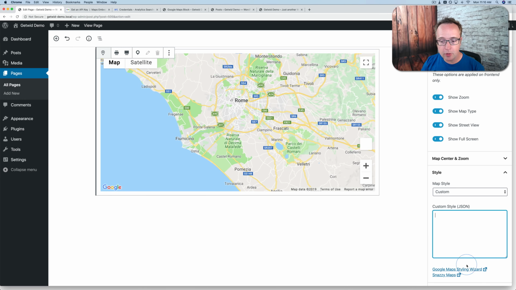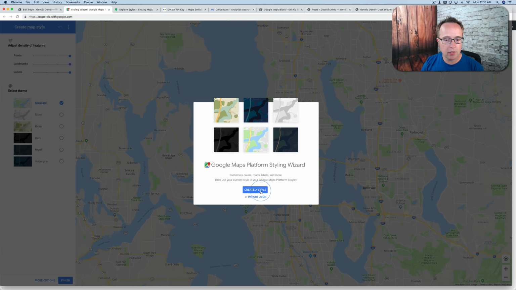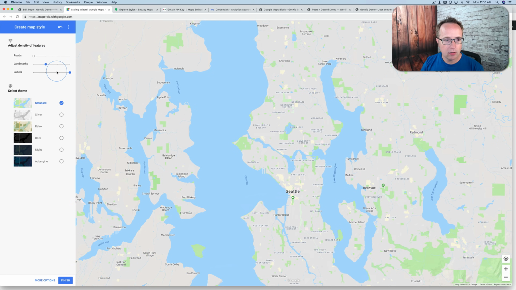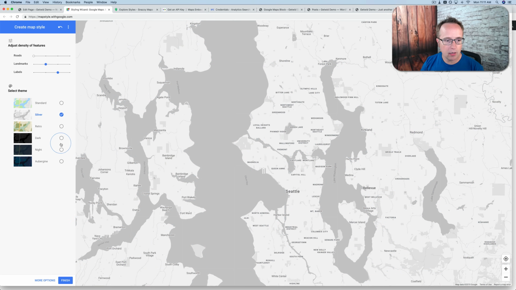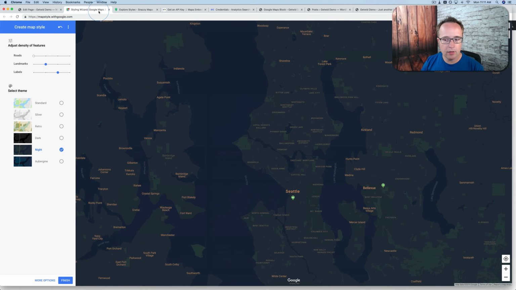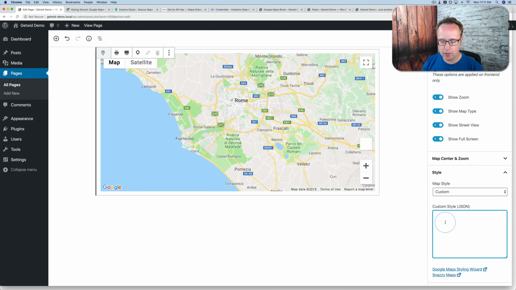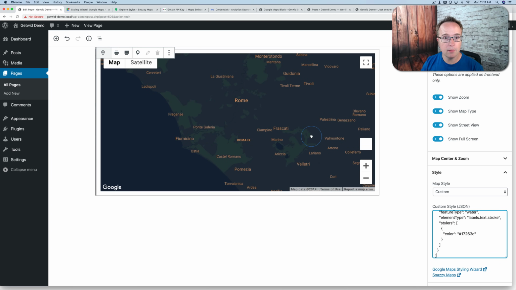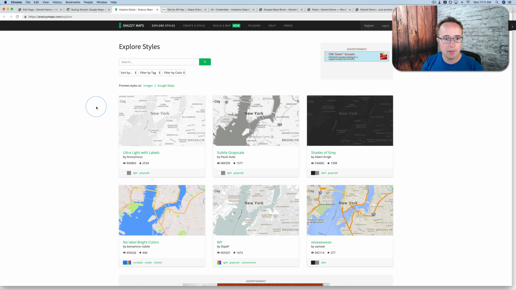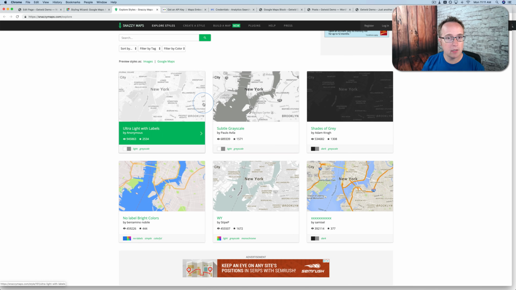You can get these styles by going to the Google Maps styling wizard, open that in a new tab. We're going to open up Snazzy Maps in a new tab. So here in Google Maps, you can customize your own style by just changing the options you see here, picking colors, things like that. And then you can embed that map by clicking on Finish. Then you just copy this whole piece of code right here. Copy all of that. And then paste that into this box right here. Boom. There's our new map style. That simple. Snazzy Maps has a bunch of predefined ones. So the Google Maps option allows you to create your own.